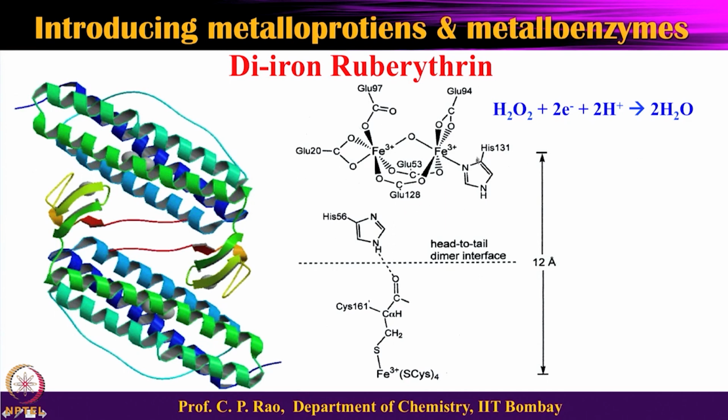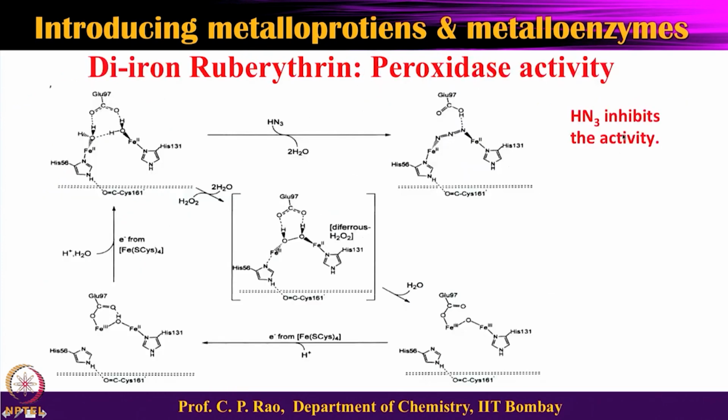So, you can see again this is the kind of enzyme structure with huge alpha helical structures, the two interfaces, and this is how the interface is connected, a head to tail dimer interface. The distance between the centers is about 12 angstroms. So, whatever electron transfer takes place, it takes place through this. This reaction is a very well known reaction to us by now, and how does this happen?